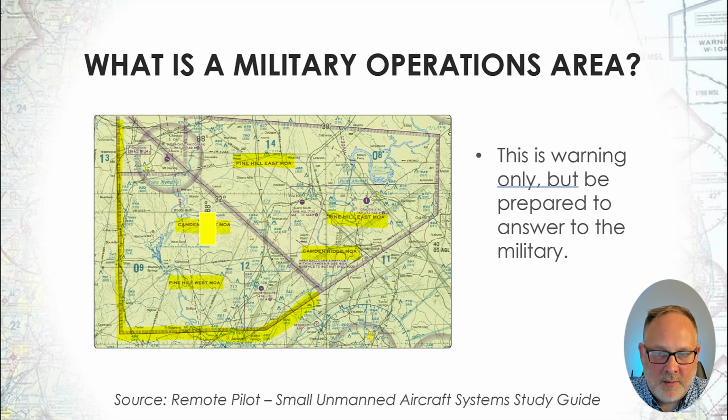There are military operations going on. There may be a base in here somewhere, and they may be flying planes or shooting missiles or doing whatever they do in order to train, probably. And so you need to be aware of that, right? Now technically it would seem to me like you would need to get permission, but you don't. It's a warning only. They're saying, yeah, you can fly your drone there, but weird things might be going on.